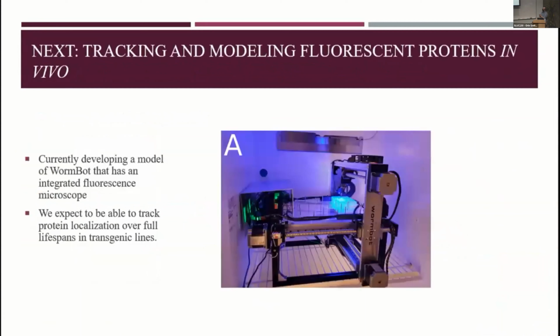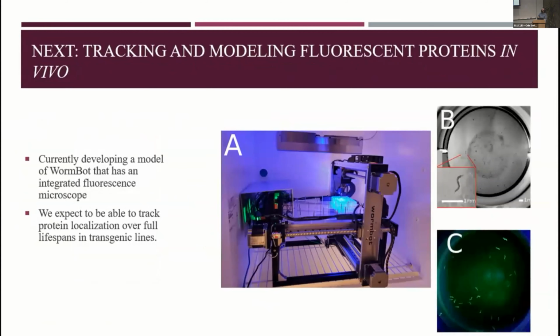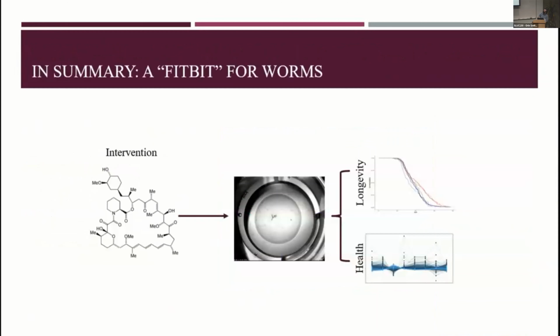We've also developed a fluorescent model that's going to let us monitor gene expression over time longitudinally in these populations. And so as we think about correlating all of these different metrics of health within the context of lifespan, we'll also be able to look at several biomarkers of gene expression. We're currently narrowing down the list of biomarkers that we hope to examine. So in summary, what we've developed is, I hope, a Fitbit for worms that lets us better marry the anthropomorphized ideas of health and behavior within a high throughput invertebrate model.